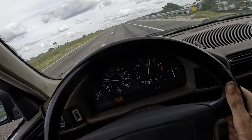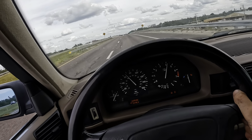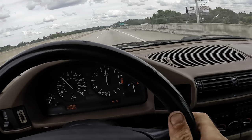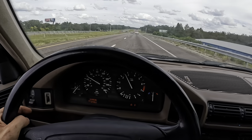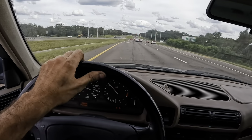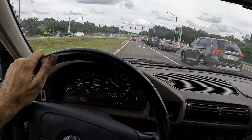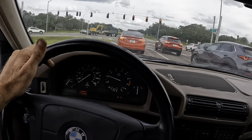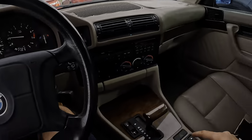Beginning full throttle now. Seems to be pretty good, running strong. Very nice. Let's give it some brake action while we're here. Sorry for the wind noise. Brakes feel good, nice and smooth. Constant decel. When we reach the stoplight up here, if there's anything up with the engine, misfires or running rough, it will immediately present itself. Okay, coming down to a stop. Idle, and we are smooth.